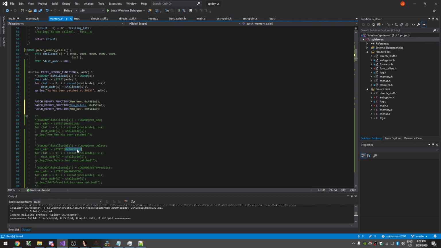This is where macros shine. They are so elegant in these cases.